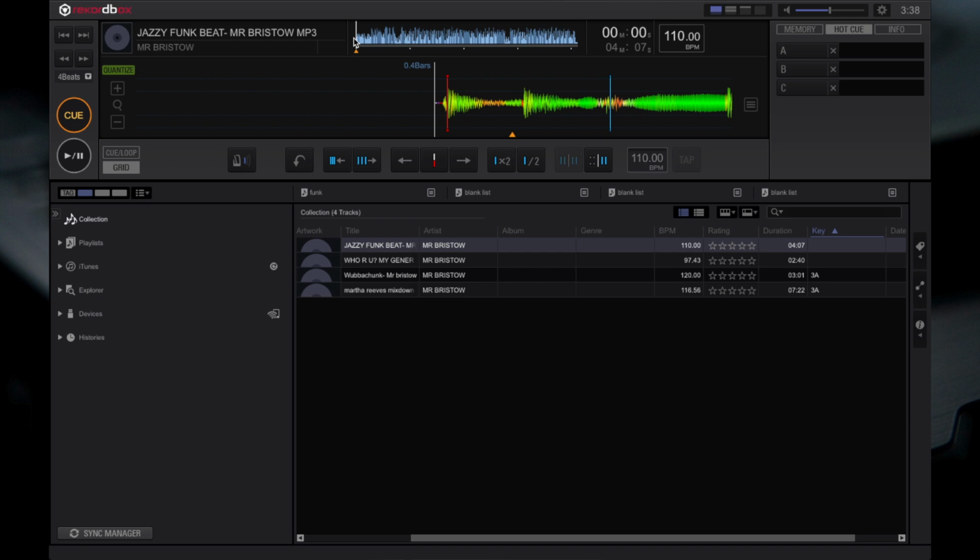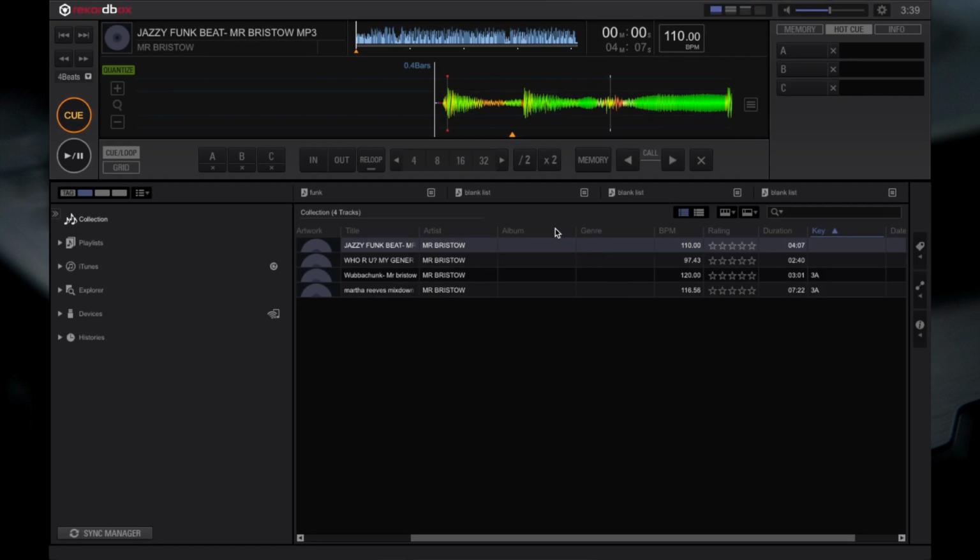In the third of my three Rekordbox 3 tutorials, I'm going to show you a couple of different features, such as setting the hot cues, changing the settings on your USB stick so that you can have your own preferences when you load it up on a CDJ, and also how to set and analyze the key of your tracks.